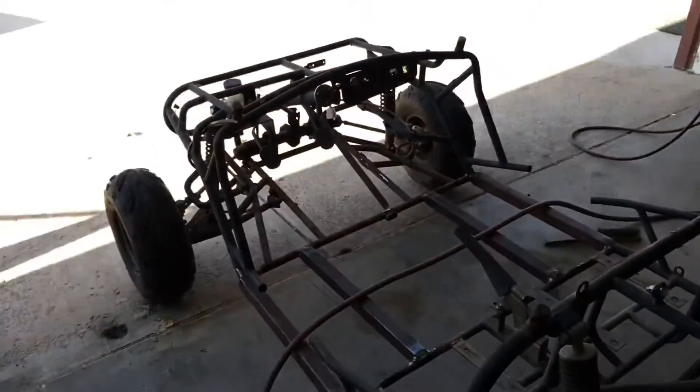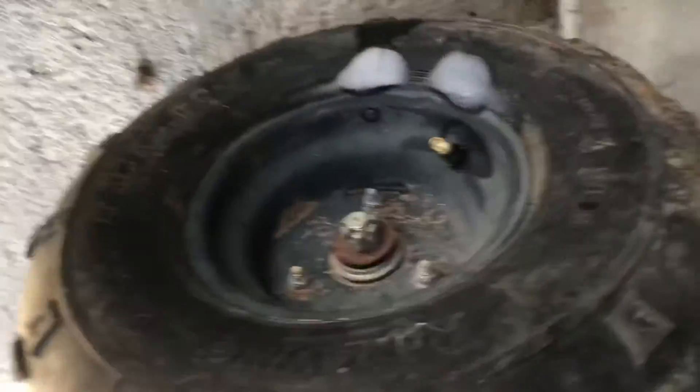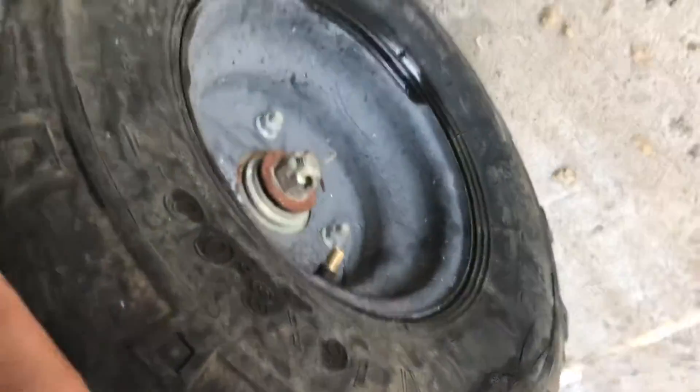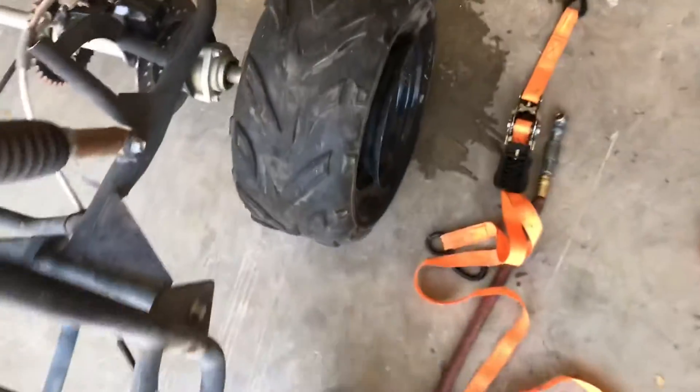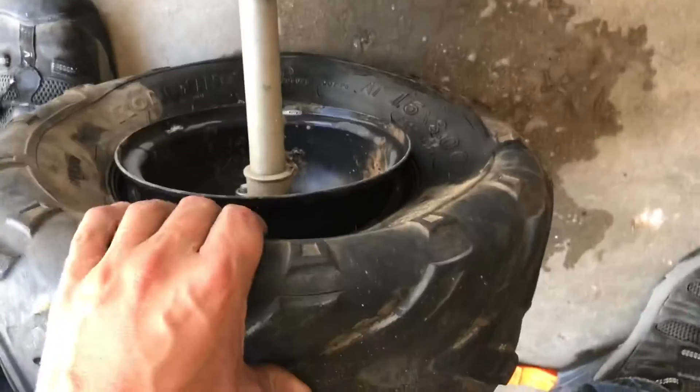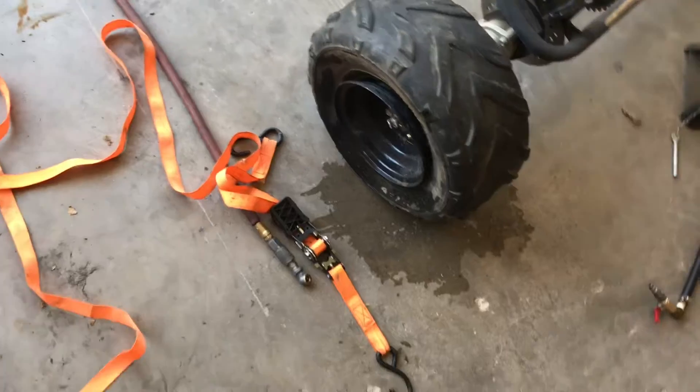This tire is a little more of a pain than the other two, because the back bead was still set on there and wasn't moving, so that one was already sealed. This one's leaking like a sieve, but the other one over here is good — not even a leak on that one. It's sealed up in the back; all I had to do is pull it forward and it sealed up front too. On this one, both the front and back side beads are broken, so somehow I've got to squeeze it so the walls touch the rim at the same time, allowing air to pressurize it. That's what the ratchet strap is for.